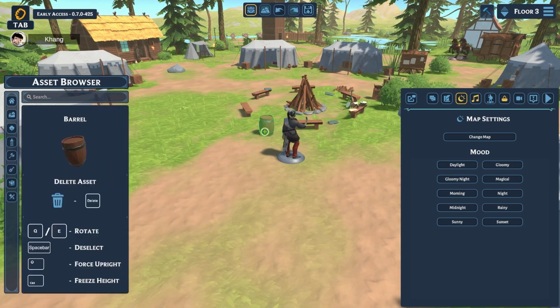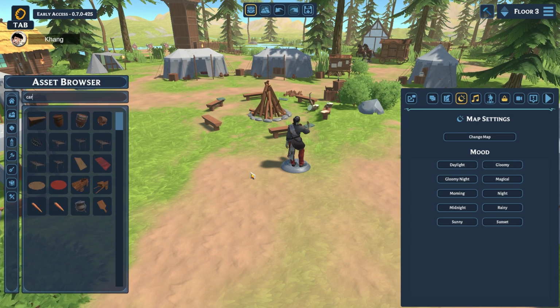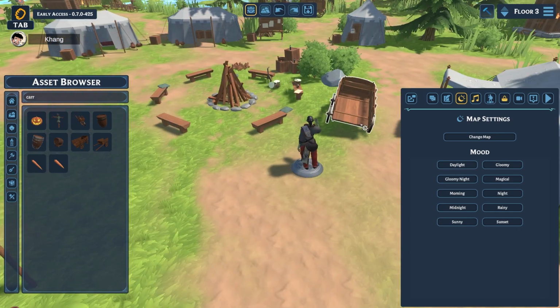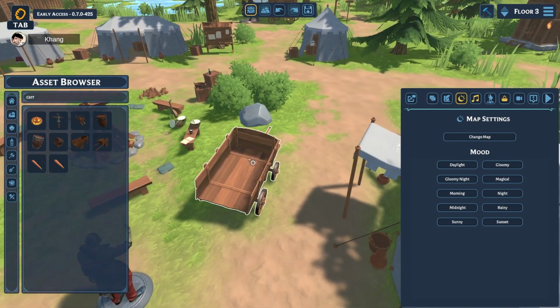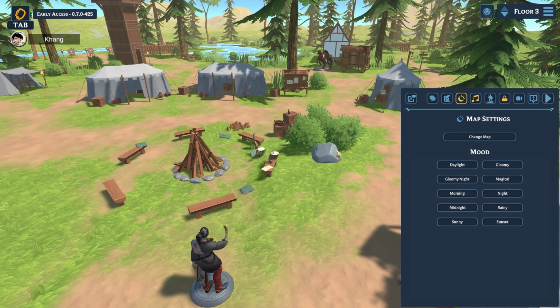Over here in the top right are the tools for map building as well. So if you go in here and select the map builder, you can now edit the map while the players are playing. For example, they start coming across a carriage. You can spawn that in for them, or if they roll a perception throw that goes well. I do like to hide important things and just spawn them in when they are needed. So let's delete this again. And that works during multiplayer, which is quite nice. But that's the map settings, also how you change maps.